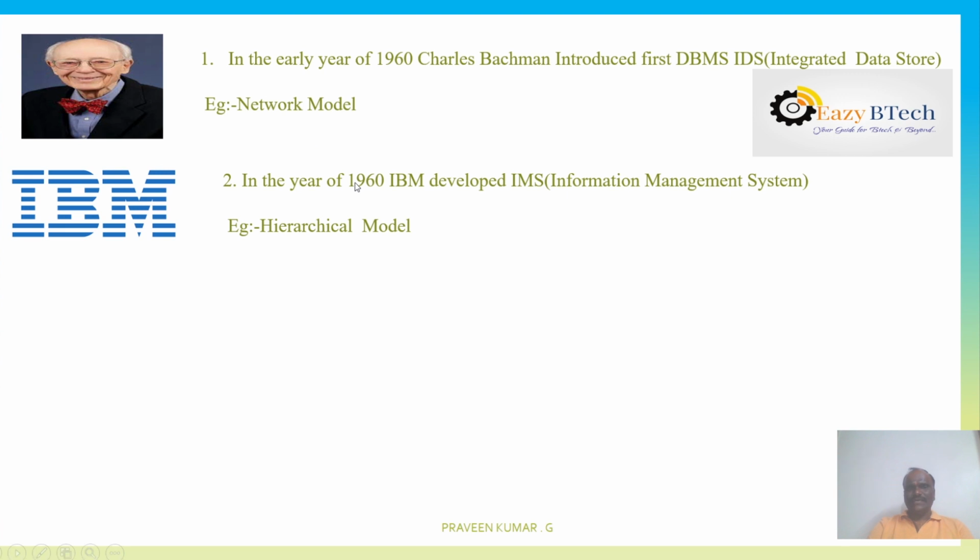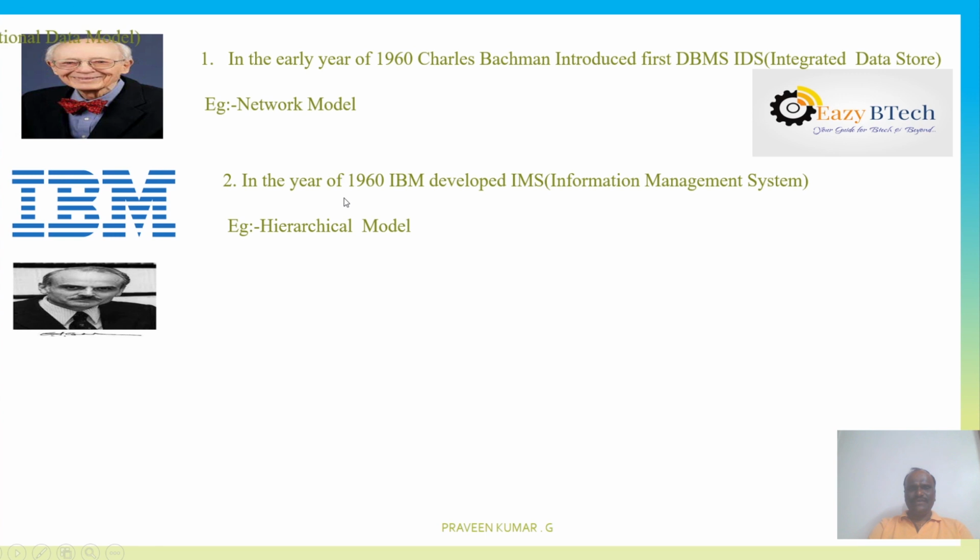Second, in the era of the 1960s, exactly in 1963 and 1964, IBM developed IMS, the Information Management System. The example for the information management system is the hierarchical model. The hierarchical model is nothing but the tree model. Again, we'll discuss this hierarchical model next session. It was introduced by IBM.